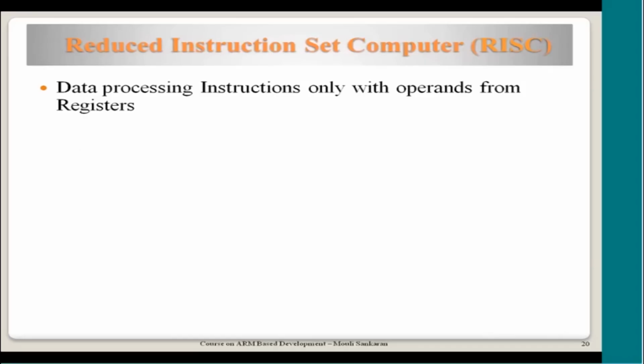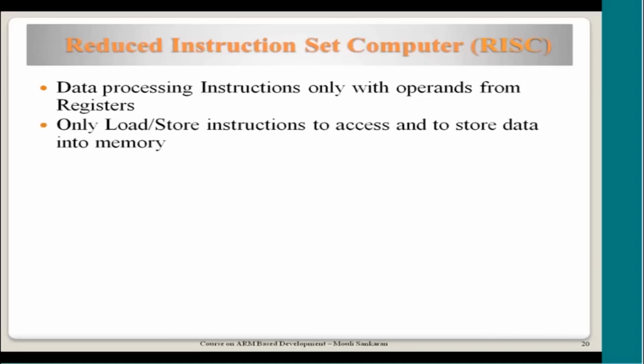RISC does not have that kind of requirement. And you may wonder, if all the operands are coming from registers for data processing, then what is the need for a memory? The memory is holding the operands, but prior to doing any operation on them, they need to be brought into the CPU, and then other data processing instructions are used to perform any operations on that data.